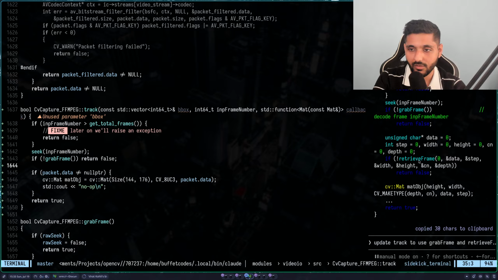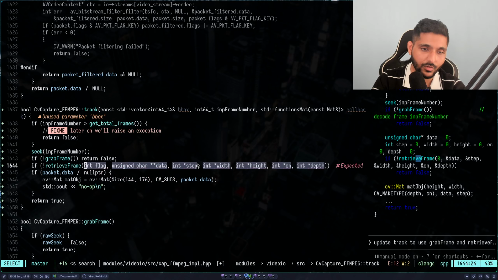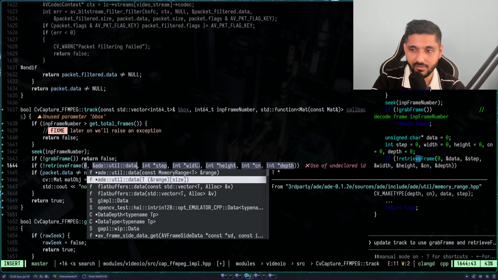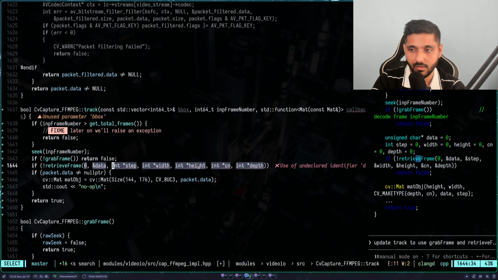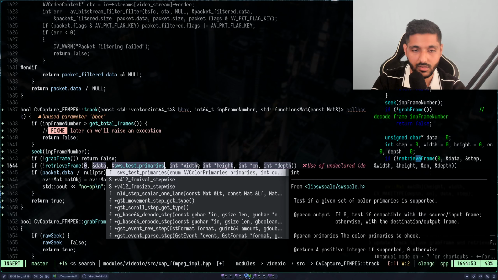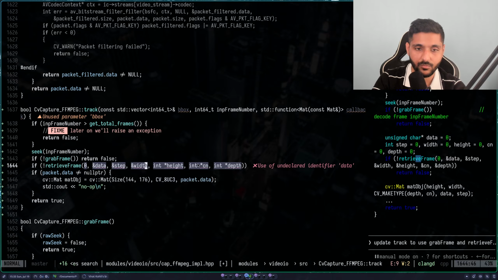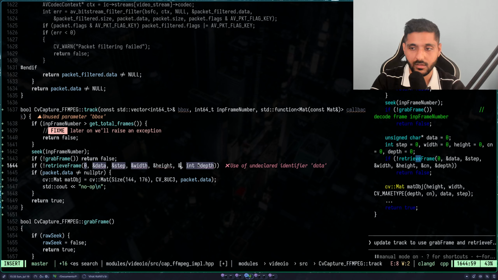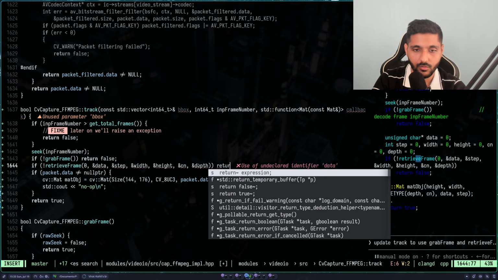So you define all these variables and retrieveFrame will store. We'll have to check, but this is what it's saying. So it takes all these variables where you would want to store the things. I'm not sure what flag means. Data, sure, I'll pass the address, data, and then you have step, which I don't think we should worry about right now. Width and height need a pointer. You can point to height address, channel, depth. Yeah. So once this is done, you return false as well.